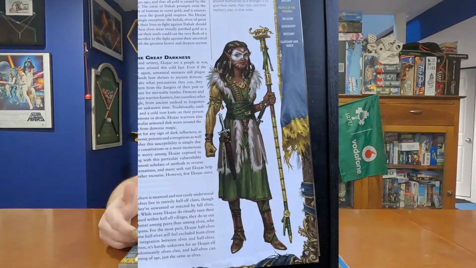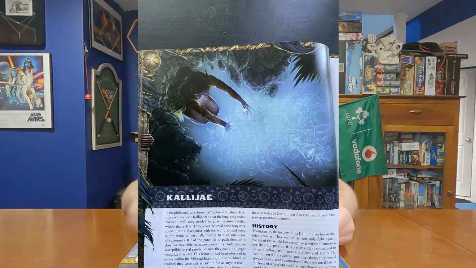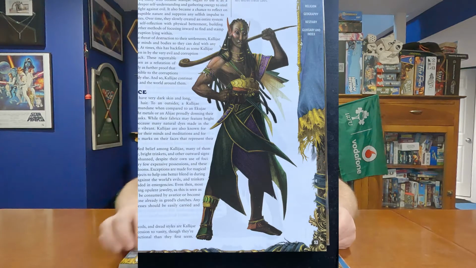One of the interesting things I like about these various groups where they talk about this particular culture and go into incredible detail, they'll talk about some of their cities, etc. But they also specifically will often have a specific NPC of that group fully fleshed out at the end of their section. Next, we have the third and final group of the elves, the Kalije. Again, another group of African-themed elfish people. Again, another 10 pages devoted to them.